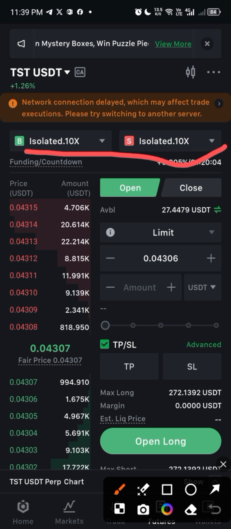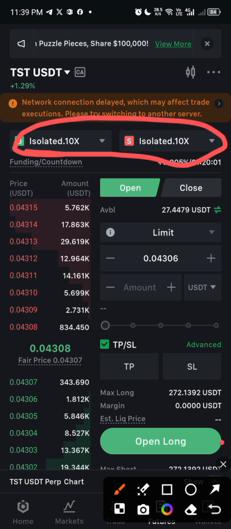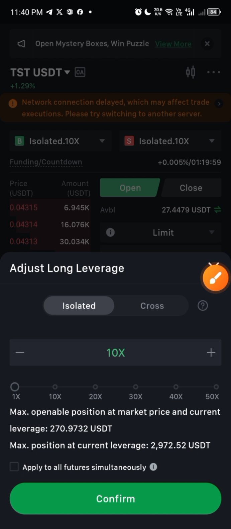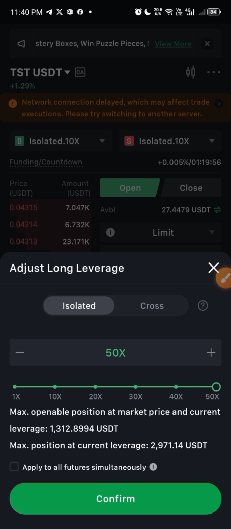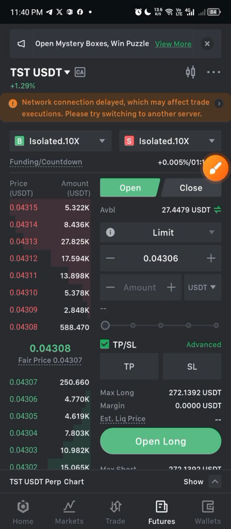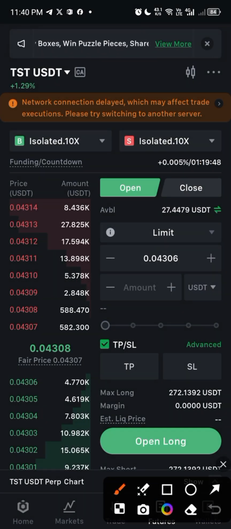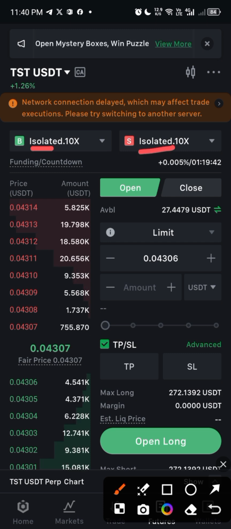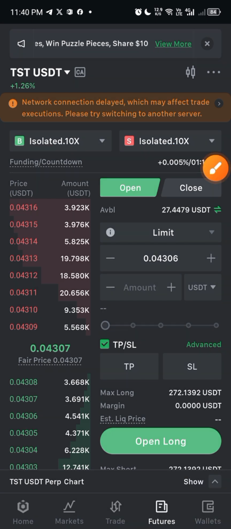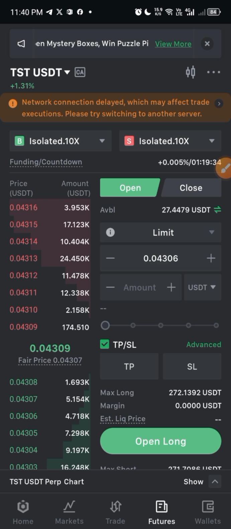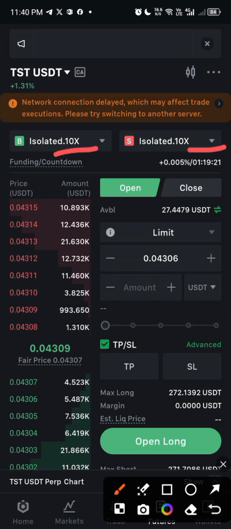This place is for margin selection. If I click on isolated margin, you can see the margin levels. I can change and choose whichever one I want, right? Again, you can see that here you have isolated and here you have isolated. Depending on the kind of trader you are or what you want to be using, if you want to be using isolated, you can leave it as isolated. But if you want to be using cross, because basically we have cross or isolated, then you can also change it by clicking on this place, going to either here or here to change.